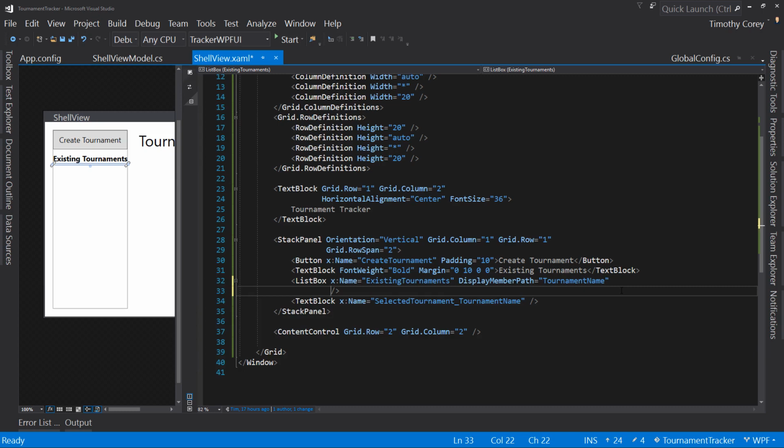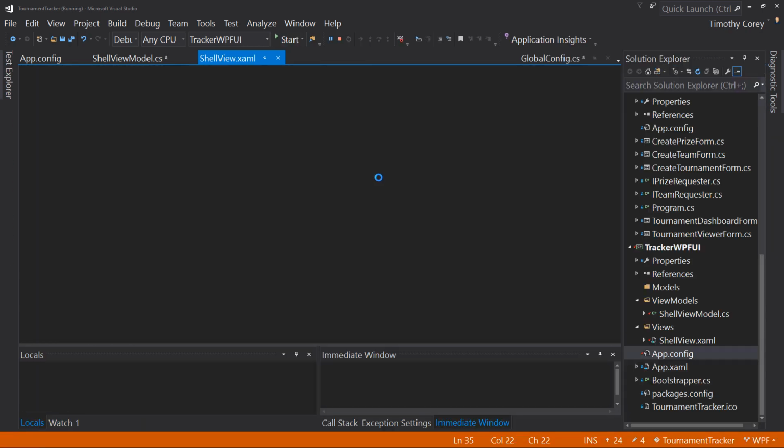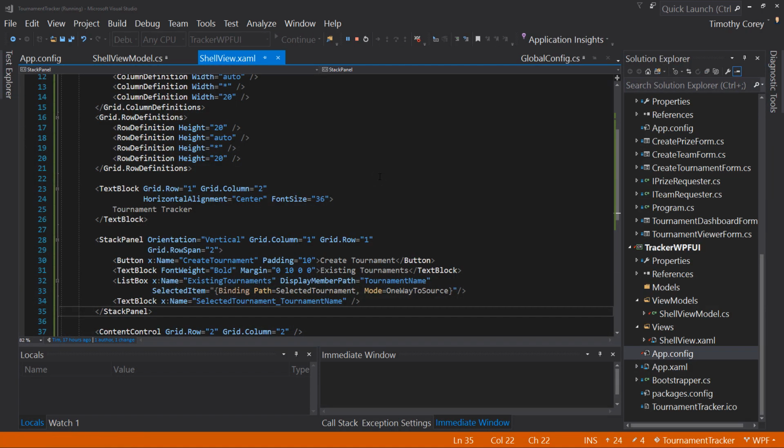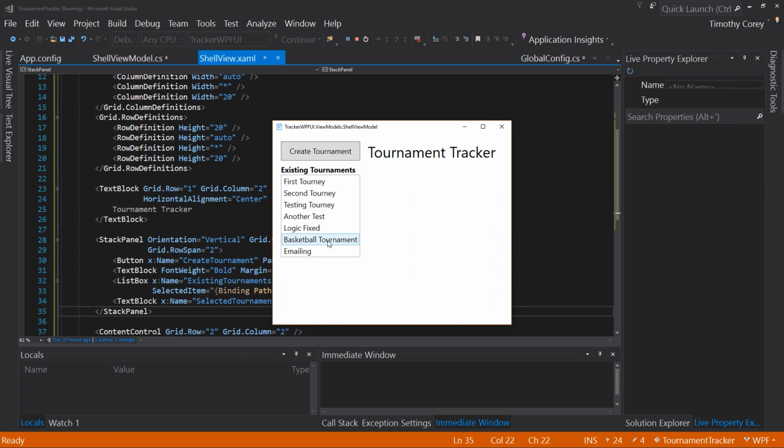We need to say selected item equals, we do our binding, path equals selected tournament, mode equals one way to source. That's all we need to do. Hopefully, we run this. And now if we say basketball tournament, it says basketball tournament down here.